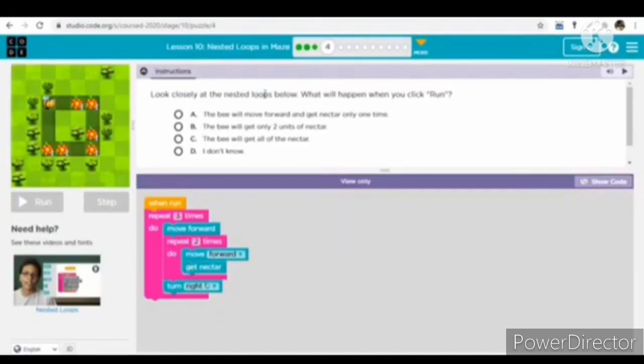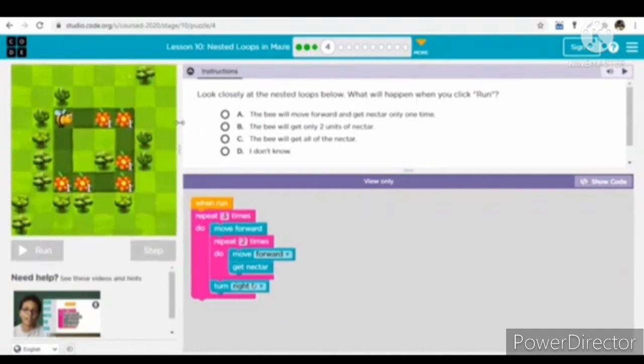Okay, now let's proceed to the next level and see how that will be done. This is a prediction section, and they are asking us, if we run the program, what is going to happen. Of course, looking at the option, it is just like the program we just did. The level we just concluded is the same thing.